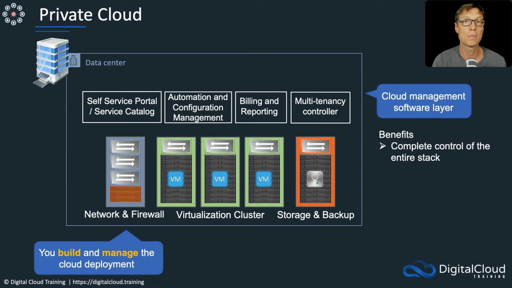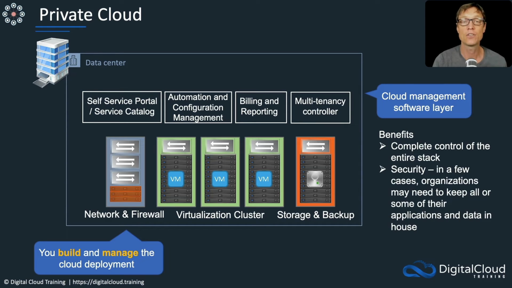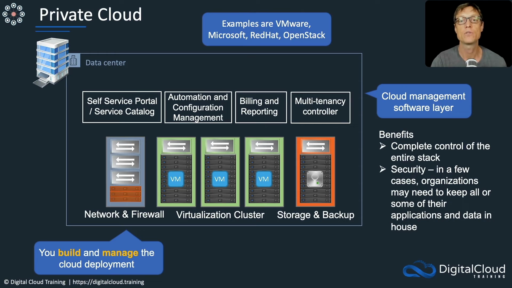Some of the benefits are you get complete control of the entire stack, and security. In some cases, organizations will need to or prefer to keep their infrastructure and their applications and their data in their own private cloud because there's some reasons, maybe it's a compliance reason, or they just don't trust the public cloud. Now, we'll talk a lot more about that later on, and there's some very good reasons why you can deploy even highly secure applications in the public cloud. But some organizations might have a compliance requirement, or they just simply don't trust using a shared service. Private cloud environments might use software such as VMware, Microsoft, Red Hat, or OpenStack.